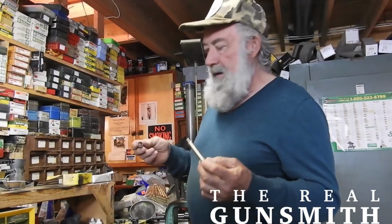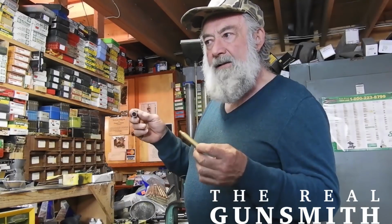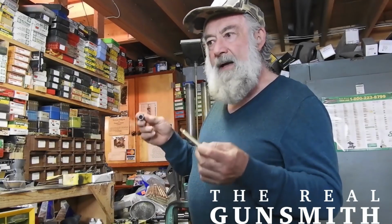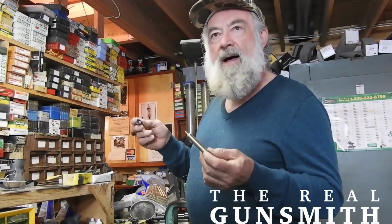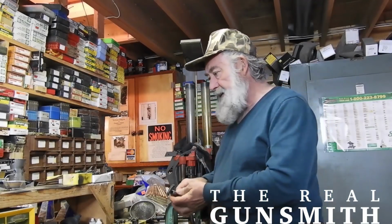So there you have it. The best method, and I suggest for everybody that reloads for belted Magnum cartridges, to buy one of these ingenious dies. It's very, very simple.